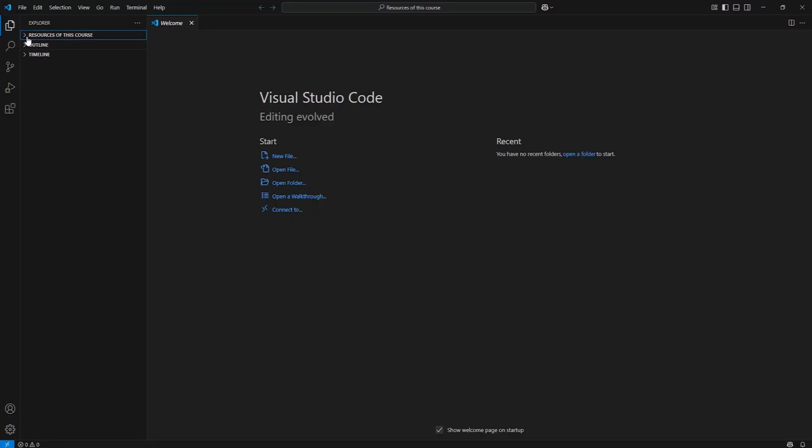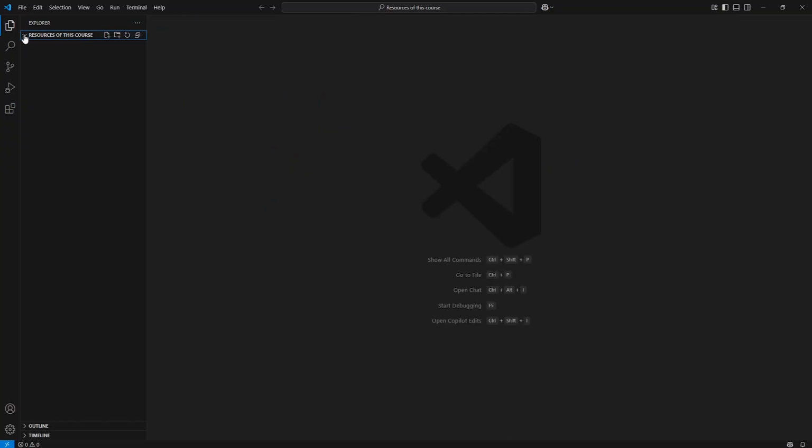Okay. So I can also attach all of these resource files directly with the course. So you'll be able to copy and test out the codes which I am going to be putting. Now, obviously, there are a couple of things that you need to know in this file. So as we have this, you can see we have new file, new folder, refresh Explorer, and also collapse folder from Explorer. If you click on new file, you'll be able to create a new file.